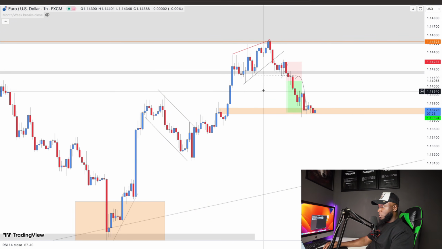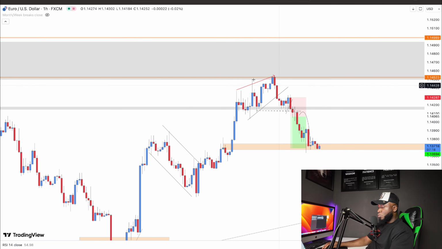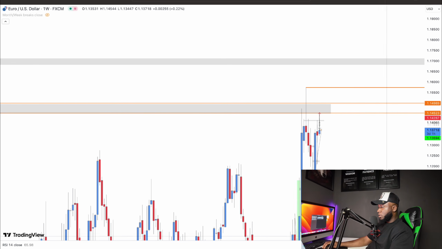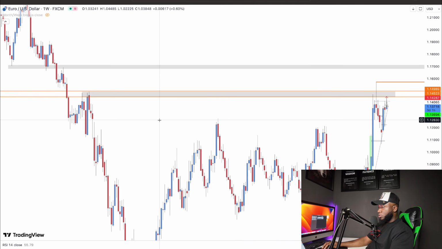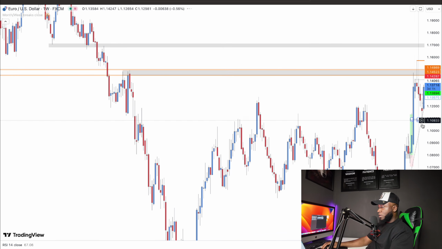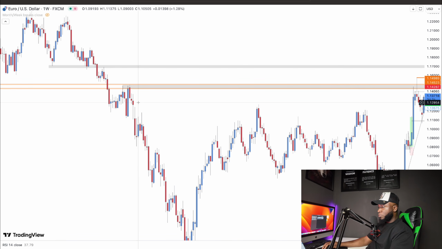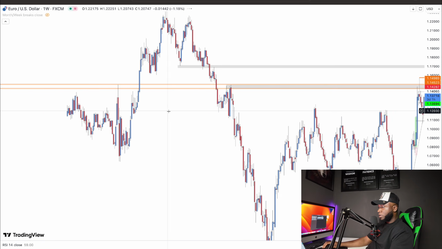So now what did I even see? The same thing I just explained. We had this impulse, price was just going sideways towards a key level. Where did this key level even come from? If I go on the weekly, take a look at this level to my left, right? So this is actually looking to my left. This is a very strong level in the past, right? I can even scroll further.